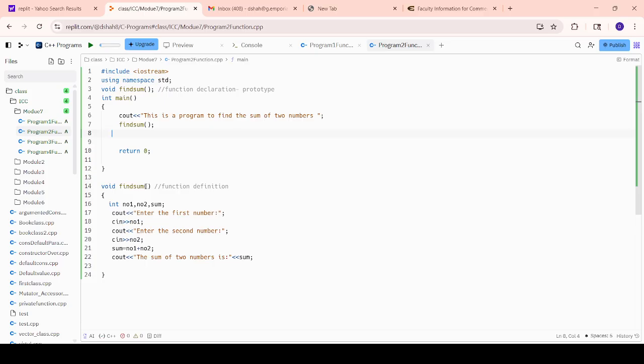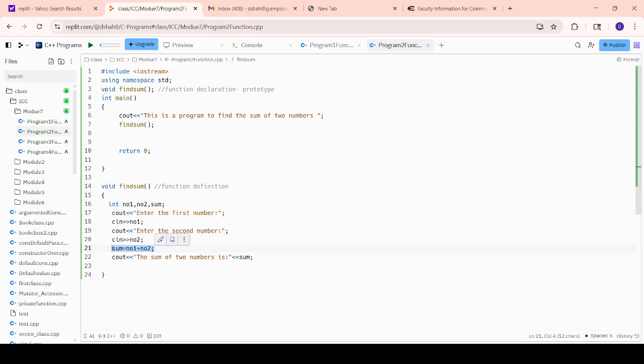But let's say I want to return something from my function. What should I return? I want to return sum. My function is finding sum, and now we want to return this sum to the main function. Always remember who can return something: the called function can return something.